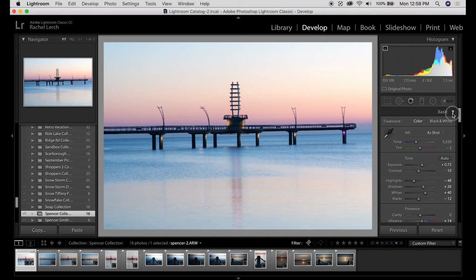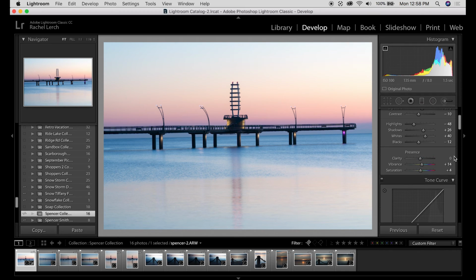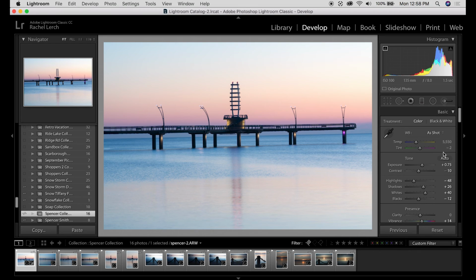There are many things that you can do with Lightroom in terms of editing your images. And there are some that I like to do in Lightroom, and there are others that I really prefer to do in Photoshop. Great, so I'm going to go through these images and make some initial edits.